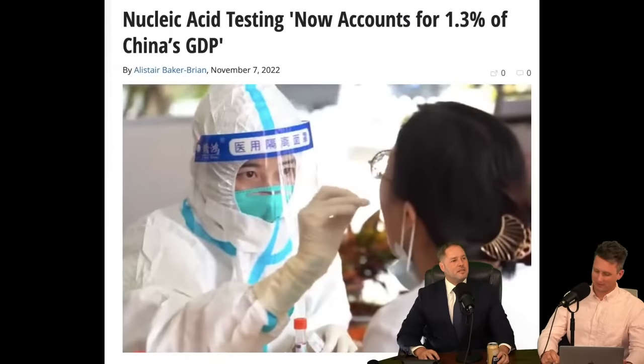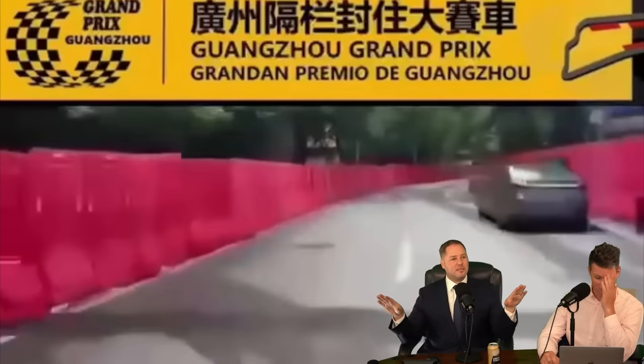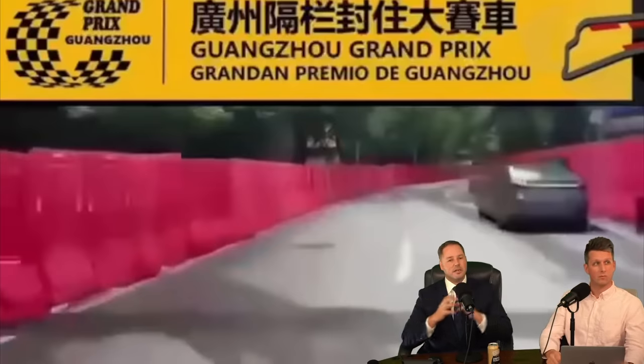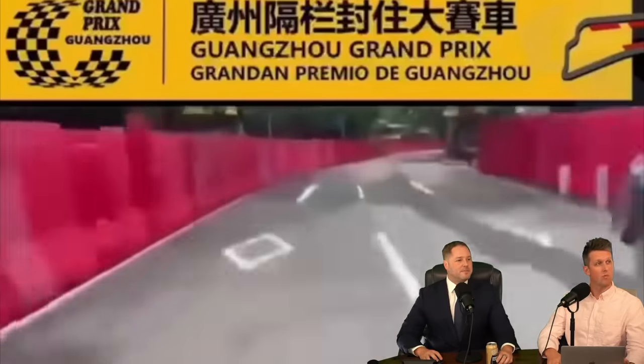For the Grand Prix, you see these barriers, they set them up temporarily to lock people into their compounds and to prevent people from accessing stores or whatever. Somebody just made a fun little thing. But now in Guangzhou, they're starting to see the metal barriers go up. They're starting to see everything being shut down for the first time. And it's waking a lot of people up that previously weren't taking it seriously. It just sucks that it has to be that way. Anyway, now we want to tell you something important.